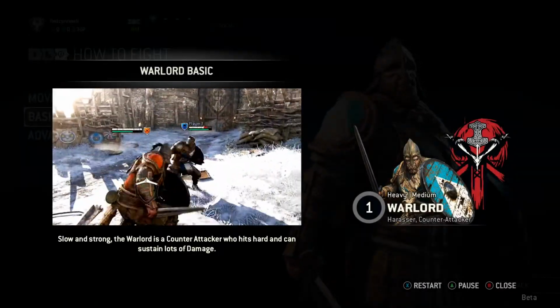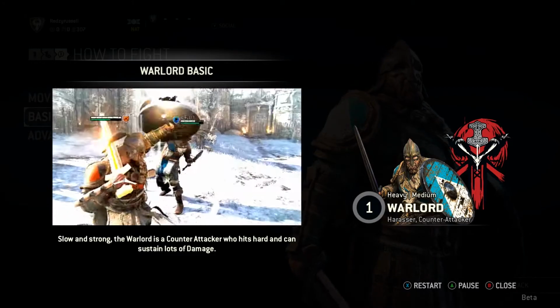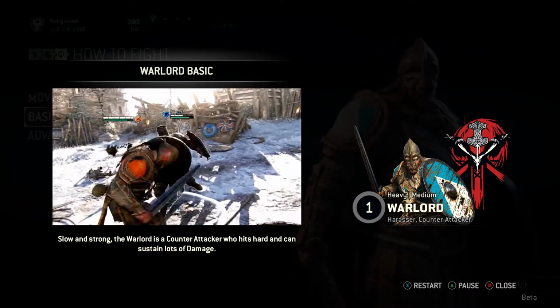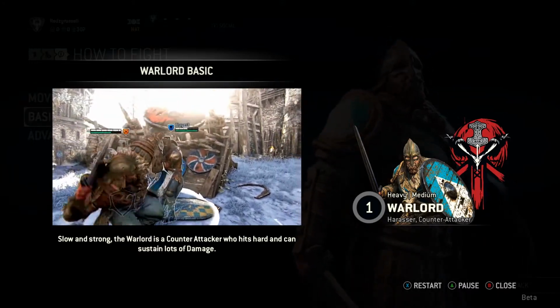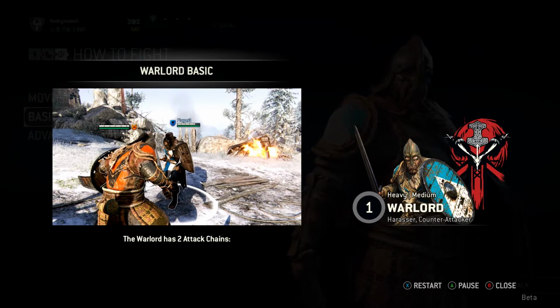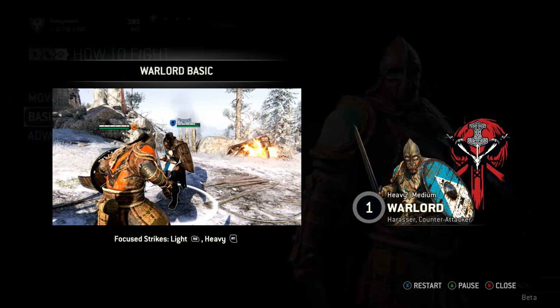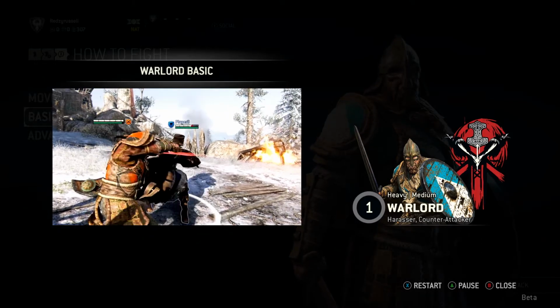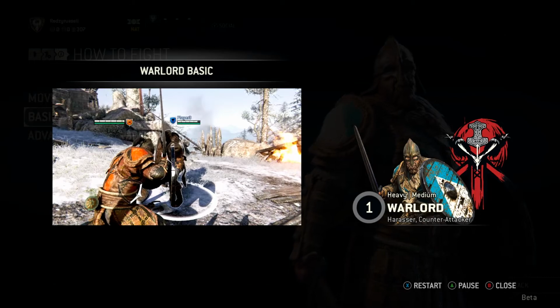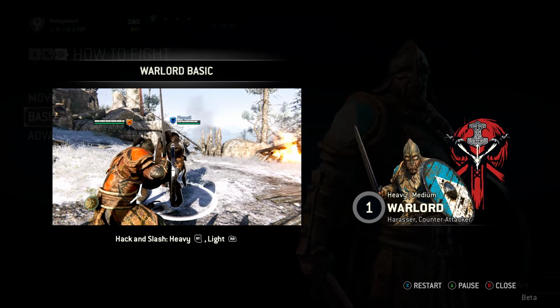Let's check out the Warlord fighting style in action. Slow and strong, the Warlord is a counter attacker who hits hard and can sustain lots of damage. The Warlord has 2 chain attacks. Focus Strikes, a light attack followed by a heavy attack. And Hack and Slash, a heavy attack followed by a light attack.